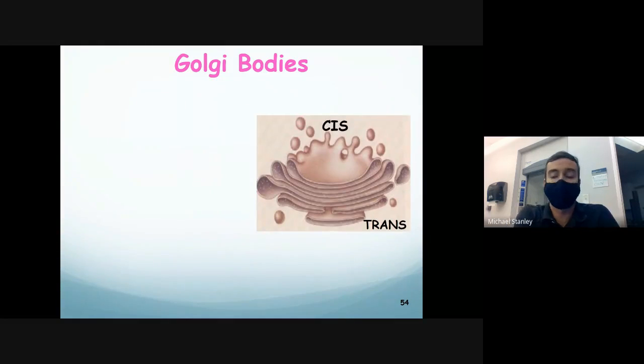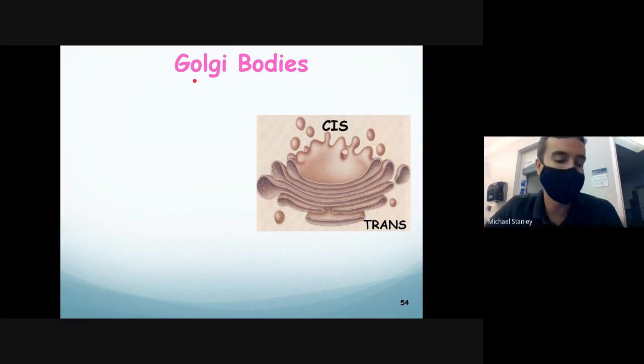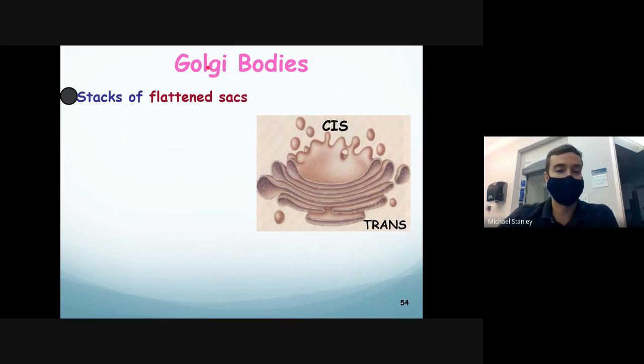Ooh, up next is another one of my favorite ones to talk about. So this funky looking, squash looking guy over here is called a Golgi body. Why is it called a Golgi body? I do not know. Like most things in science, it was probably an old white man who discovered it, and his name was Golgi. And so he just slapped his name on it, and now everybody has to call it a Golgi body. I don't know if that's true or not, but that is my best guess for how they ended up with this funky looking name. But it's a lot of fun to say, so I like talking about them.